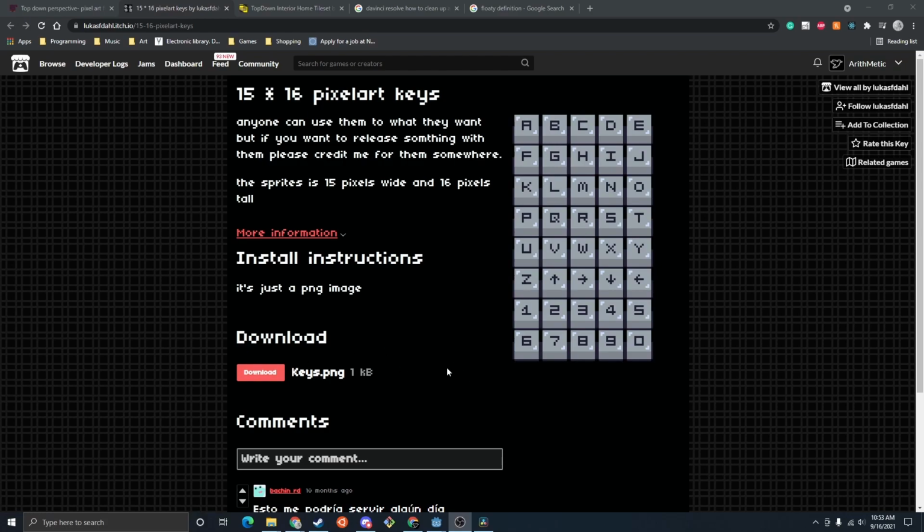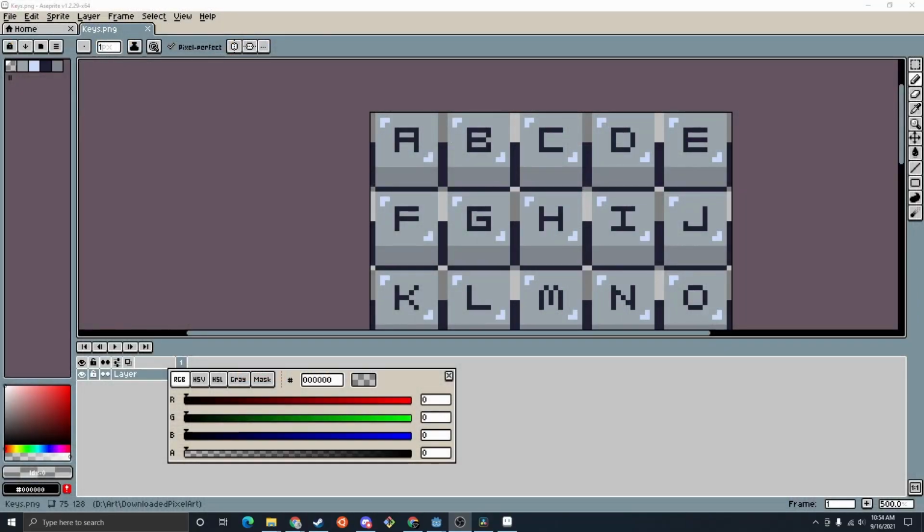Link is in description. Now upon downloading, I quickly realized this guy doesn't have any press keys, only the unpressed button. So I went ahead and just got the select tool and pushed the key down a bit, to about 1 pixel above, and that makes the key look like it's pressed. That way we could do a pressing animation. And I went ahead and just did this with all of these and saved it as a new PNG file, so I have unpressed keys and pressed keys.